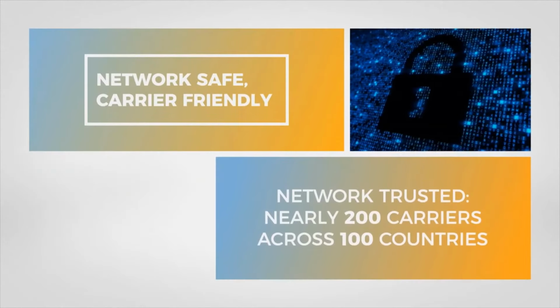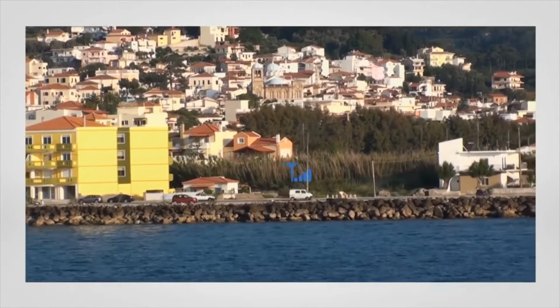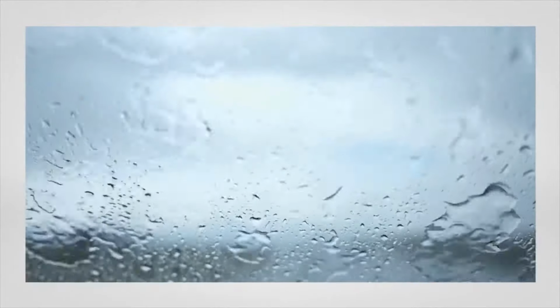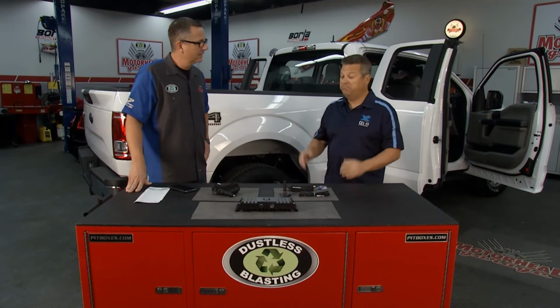Now, it looks really good. I mean, it's weatherproof, it's going to be tough, applications, marine, everything? Absolutely. So it's IP67 rated, which means it's ruggedized. It's weatherproof. It's NEMA rated, which means it can be used in and around water. And so you can put it on a boat, or you can put it somewhere outside or inside of a vehicle where it's bumpy, dusty, dirty, and you got no problem.